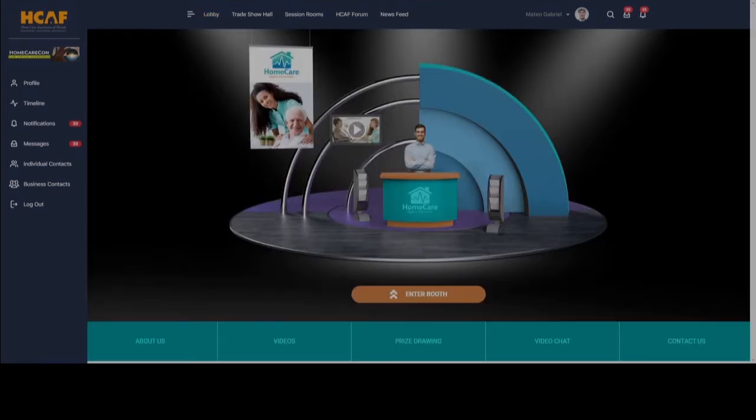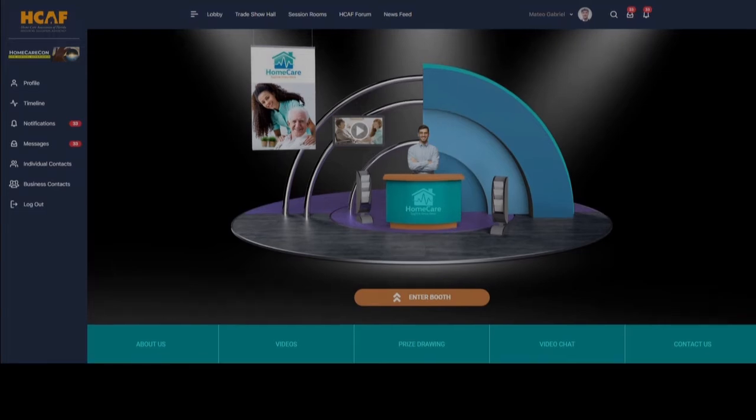Now I'm going to give you a quick tour of the above and then a quick tour of the below features. So the above aesthetic features, you can see here we have several different colors. We've got kind of a color palette going here on the exhibitor booth, and this is all selectable when you set up your booth. So you can tell us what colors you would like to use, and our designers will create that for you. We have a banner here for your logo or whatever image you would like to put there. We can even put a video in this area here.